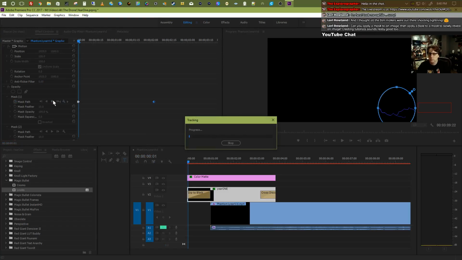Oh wait. It's tracking. So I think that you can actually lock the tracking onto an object and then have the mask move with it. So that's basically what the tracking is going to do. So that's what you see with these little guys right here. Since this particular track doesn't move, it's not doing anything, I don't think, but it may affect the way that it comes out from the side. So we'll have to look at it when it's done. I haven't worked too much with animating masks, but I do know that you can do it. But that is how you do it. You add a mask, and then you can change the shape of it.